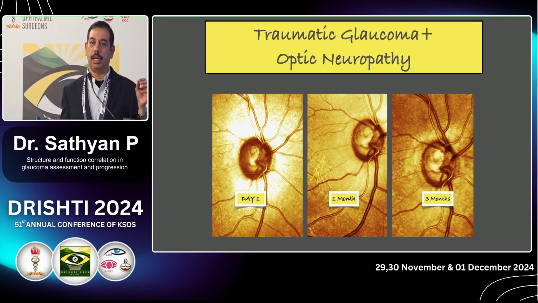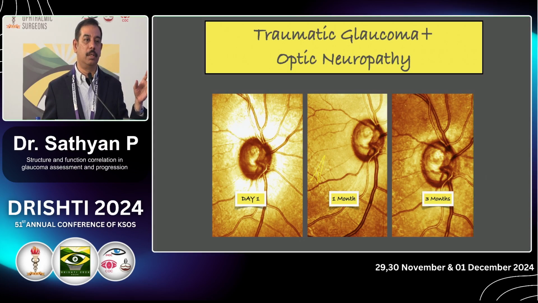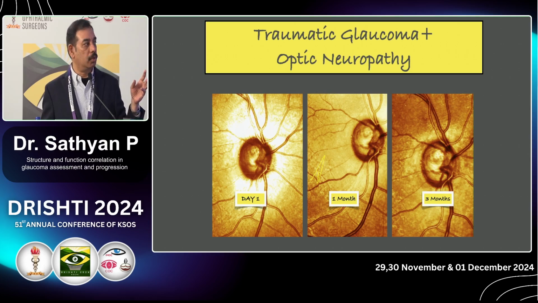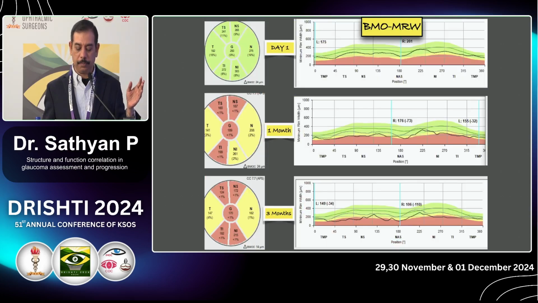This patient had a trauma, but it is not only the trauma which is causing the glaucoma; the patient had a traumatic optic neuropathy also. So you can see at day 1, 1 month and 3 months how there is a progression happening. Though the cupping has not changed much, you see how much the OCT has changed. Trivial injuries you really may not notice. Whatever is the major injury in the eye, you will notice, but the trivial injury over the forehead and the temple is not noticed. But you see that there is abnormal progression of the damage.